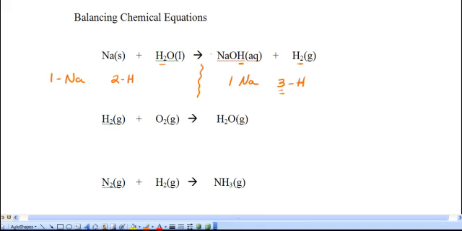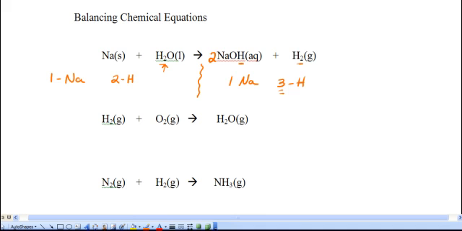So I'm going to put a 2 in front of the sodium hydroxide. Now I cannot change the 2 in the water here to a 3 to make it balanced. H3O is not water, it's a different compound altogether. It's called hydronium. It also has a positive charge. That's illegal. You cannot change the subscripts of the compounds. You can only put numbers out in front to show that you have more than one molecule or more than one unit of any particular compound.